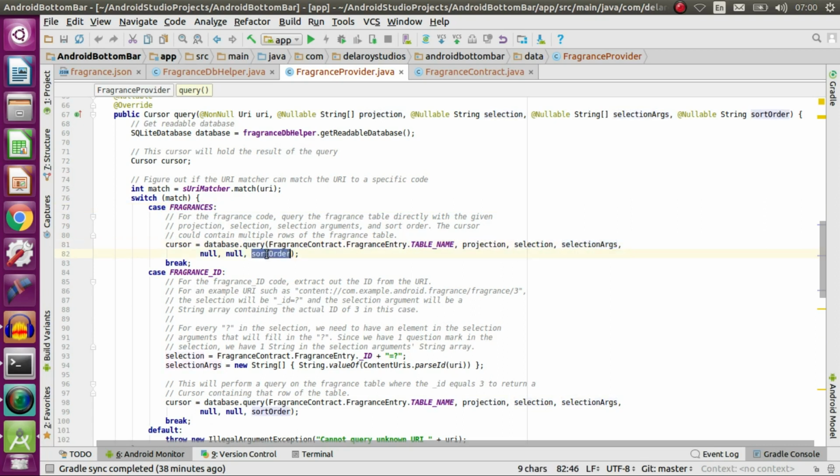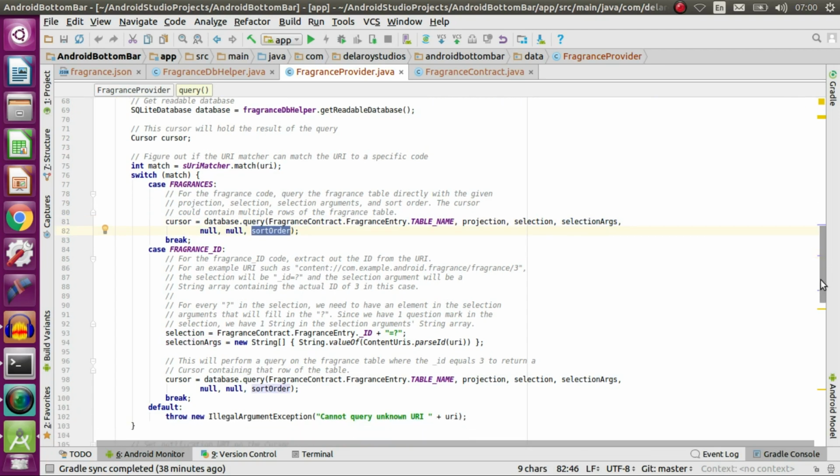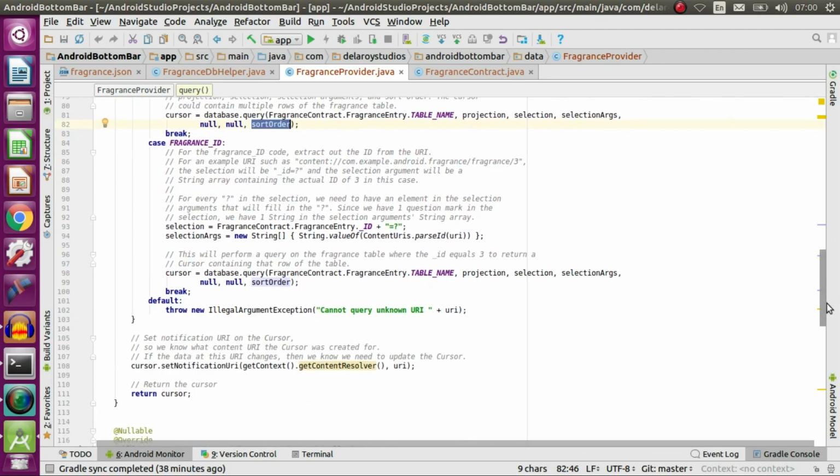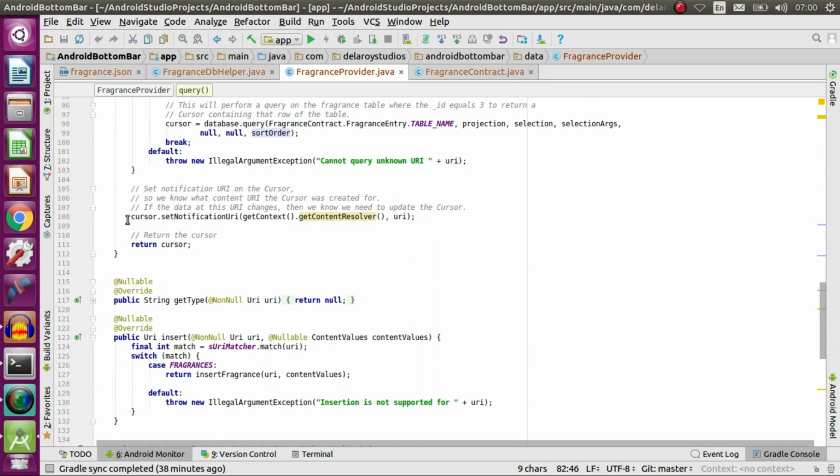So you pass them into this query. We have for the fragrance with an ID, and the cursor set notification, get context, get content resolver, passing the URI is very important. This makes changes, and it's actually going to update the cursor appropriately and show immediately the query ran. So it's actually going to show this to the UI. So that's the essence of that.